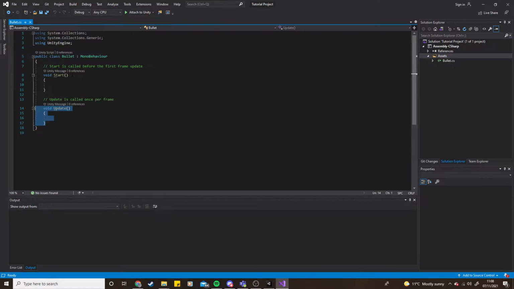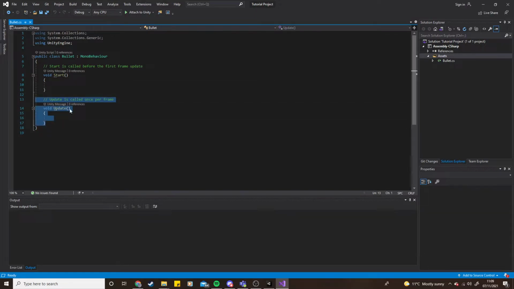These are built-in Unity function types, and as the comment correctly states, a start function is called before the first frame update. So essentially, when you hit the run button on your Unity project, if a game object with the script is in the scene when you hit play, this code will run straight away and will happen. So you could imagine if I wanted to change the position of the bullet and I put it in the start function, it would only happen once when we hit play.